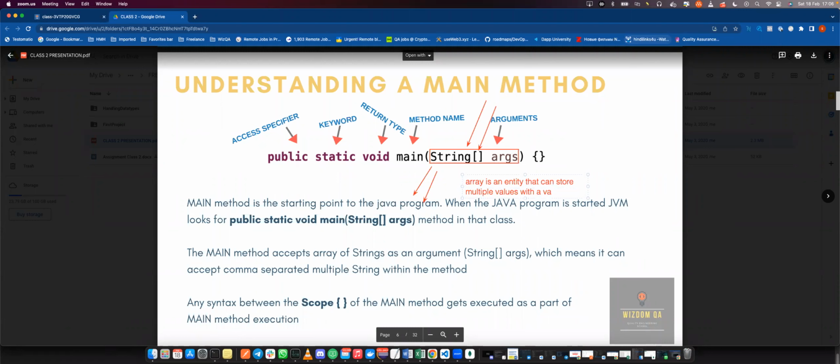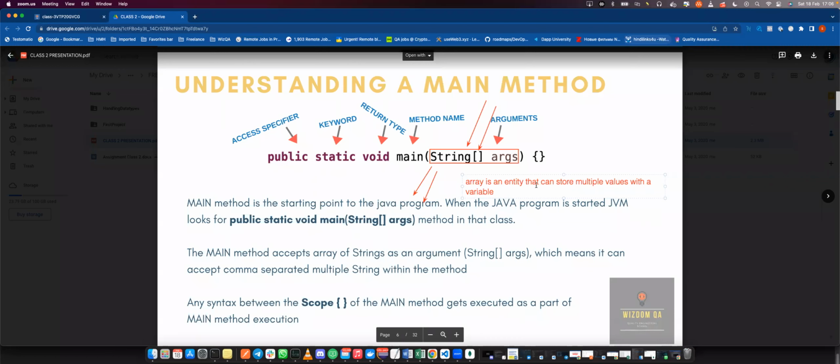Obviously, the question comes, what is a variable? I will explain in a minute. But the point is that you are allowed to store multiple pieces of data of the same type under one single entity. Okay? That is an array, ideally.